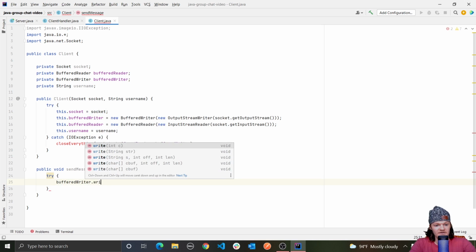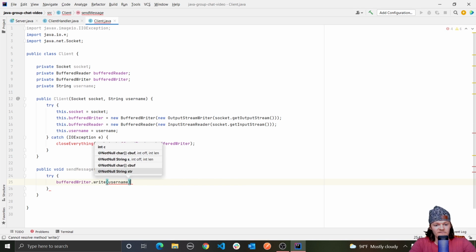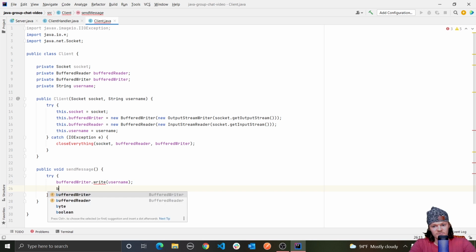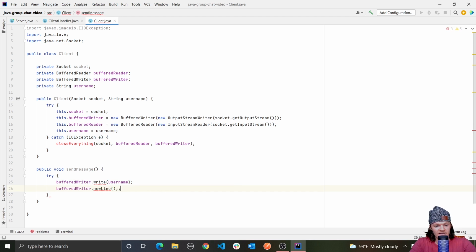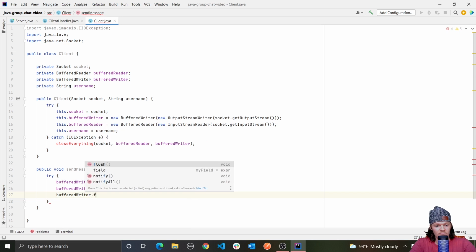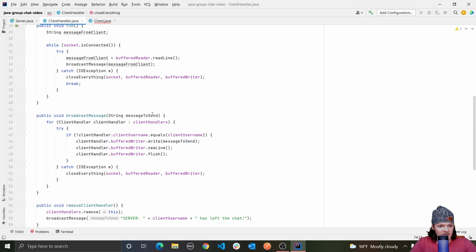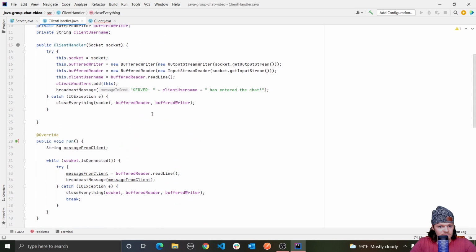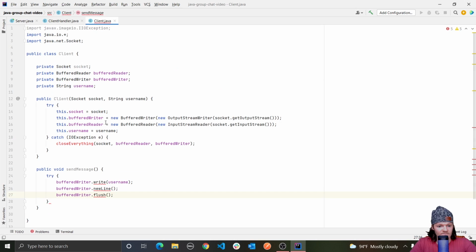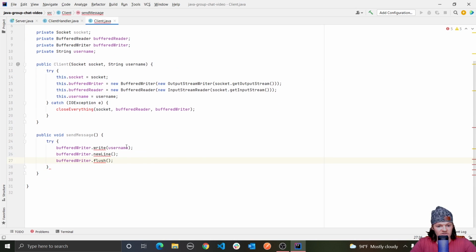So here we're going to do bufferedWriter.write, and we're going to write over our username, so the client handler knows who we are, and then we're going to send over our new line, similar to how before, and then we're going to flush it because the username will probably not be big enough to fill the buffer. Let me show you where this will correspond. What we're sending here is what the client handler will be waiting for here. As soon as we create our client handler, it'll be waiting for the client's username to be sent over. So readLine is waiting for this first message when we write over the username.